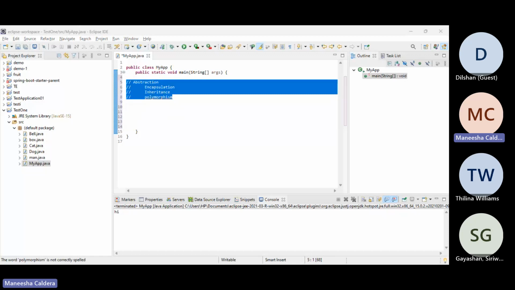So first of all, I need to download some. Somehow my document is missing.